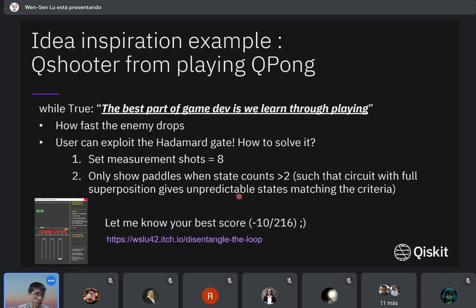When the state count is greater than 2, I will do the laser. That way, when the circuit is in full superposition, it will give you an unpredictable state matching this criterion. So that's how I try to get around this exploit that the player might use.